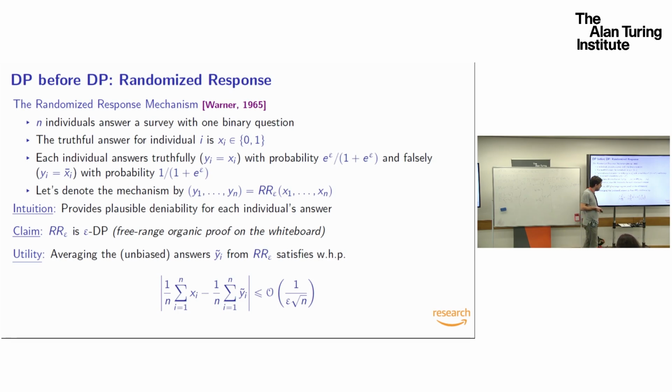On the other hand, if you keep epsilon fixed, that's the level of privacy you feel comfortable with, and you convince more and more people to answer your silly survey about Justin Bieber, then n grows and this error goes down. So for a fixed privacy target, getting more and more data about people increases your accuracy. Is this bound the expectation or the absolute value? It's with high probability. Yeah, so you can put a logarithm of 1 over delta there if you want.